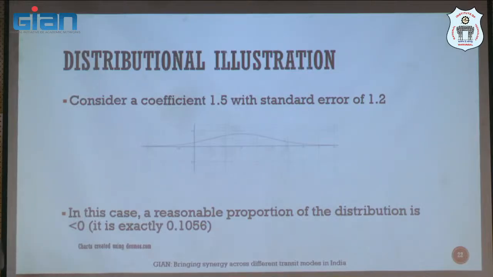So you can think of it as, if I take 100 samples of 1000 records and estimate coefficients, only 89 of them will have this parameter as positive. In the other 11, it will be negative. I don't want such coefficients. I want coefficients that are of the same sign at least 90 times. Again, because I put the confidence limit as 90.